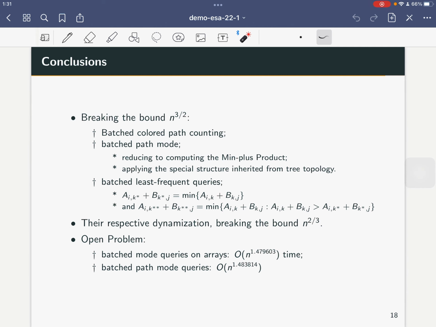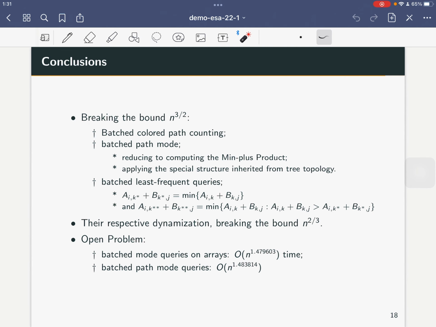To avoid this issue, we adjust the existing method for computing the min plus product. After adjustment, within the same amount of query time, we can also find another index k star star that gives the second smallest sum. So if the smallest sum is 0, then we can simply return the second smallest sum as the answer.